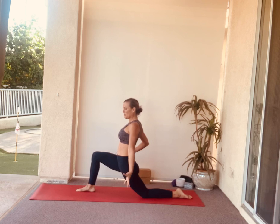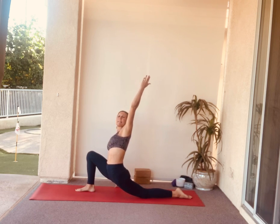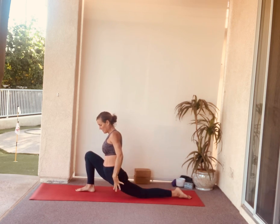Beautiful. Draw that right hand to the hip and that left arm up, either to the ground or to the block, and let's sink possibly a little bit lower, releasing the front of that left hip, the beautiful left hip flexor. Gently release. Frame the foot.